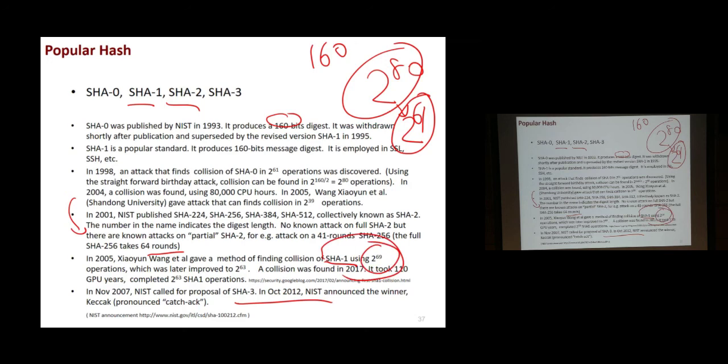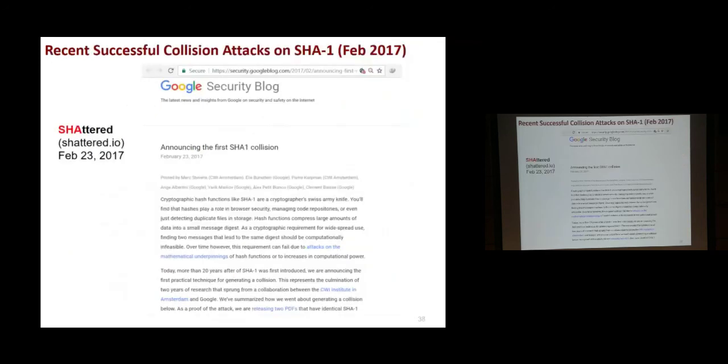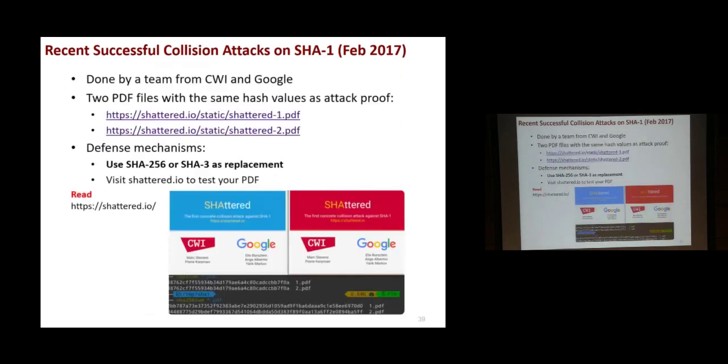It was theoretical. At that time, he said, "I have this method, I can do it," but they were not able to find collisions. But about 2 years ago, they found a collision on SHA-1, using a large amount of computation time. After they found the collision, as a proof of concept, they produced 2 PDF files that are different but have the same digest.